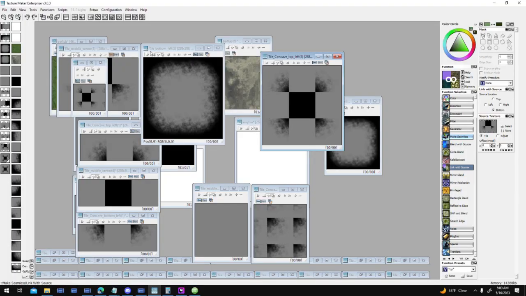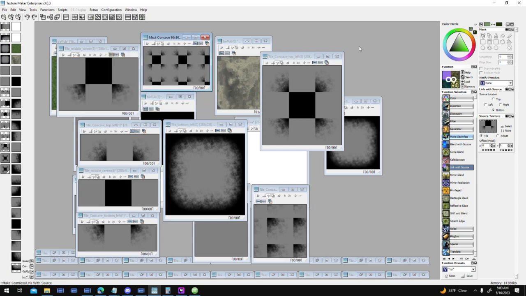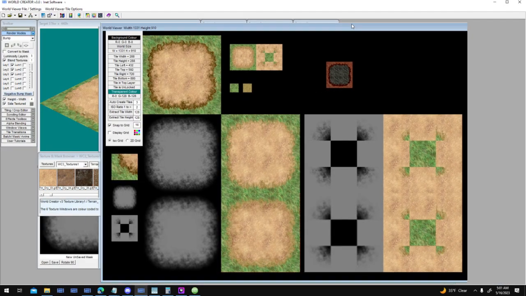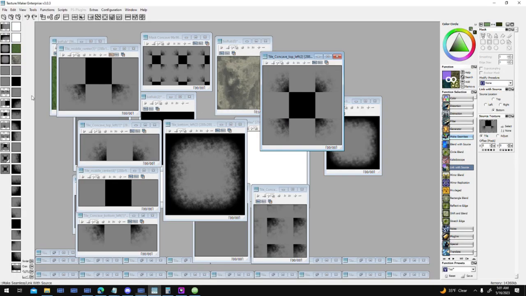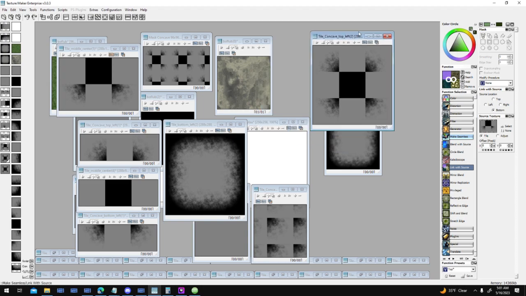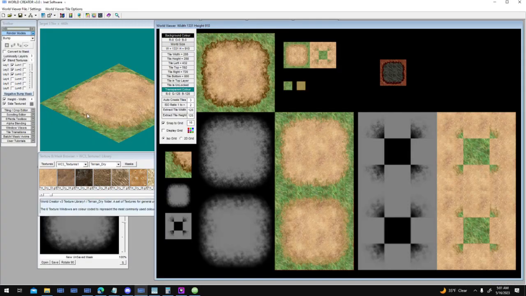Well, that's a peek at two of the programs that I use pretty regularly. These are probably the ones that I'm going to show off the most, because I do the most work in these two programs. There's always something to show with these programs. Neither of them are available anymore, but I love to show what they're capable of, in case anybody out there might want to recreate or create some kind of utilities that do some of the things that these programs do, because I'm not a programmer.